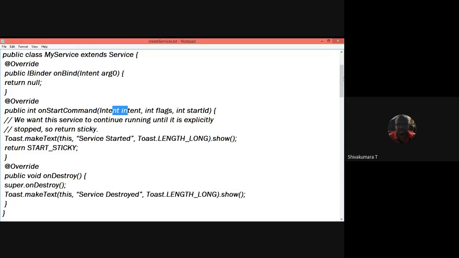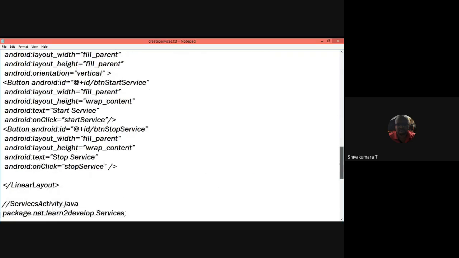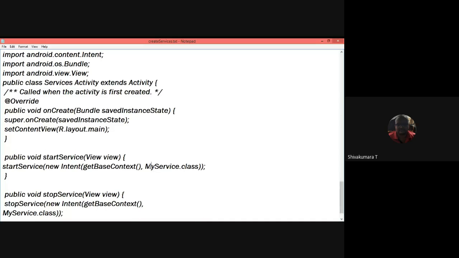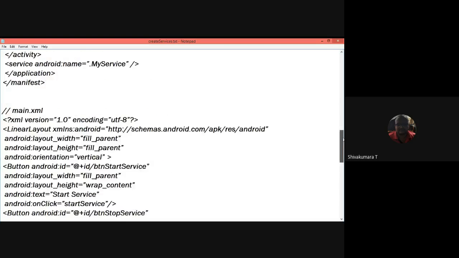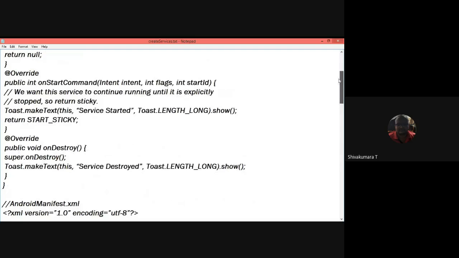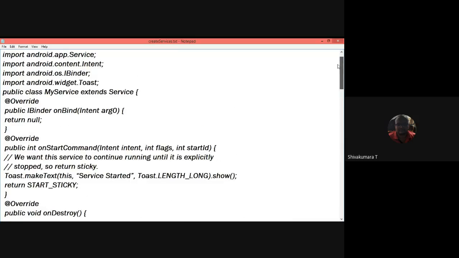The int flag which you passed is here, where you called flag. Then the third parameter is my service class.